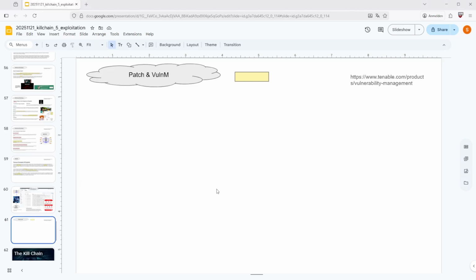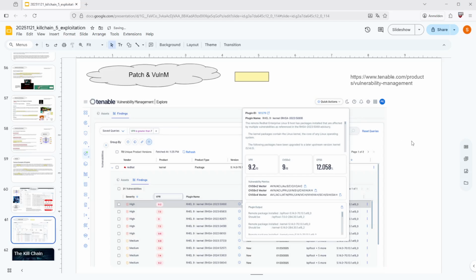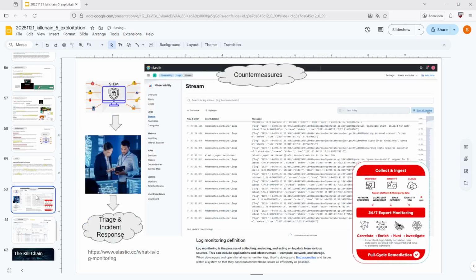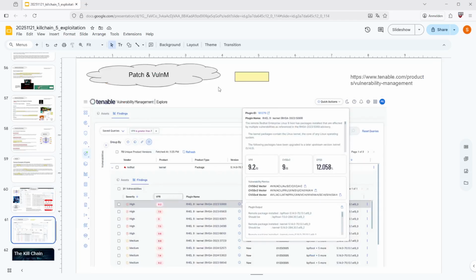And here's a nice screenshot. Okay, so again, it looks like the Elastic on the page before, right? Again, you have a page, it shows you some lines of entries, but it's fundamentally different. Those were events. Here in patch and vulnerability management, those are vulnerabilities discovered on your systems. And it has a severity rating.